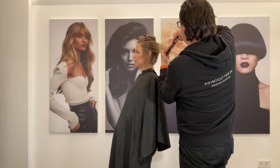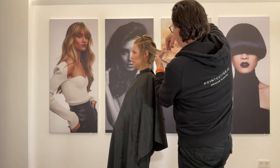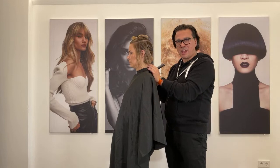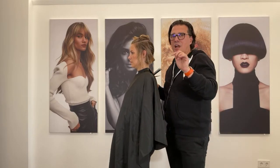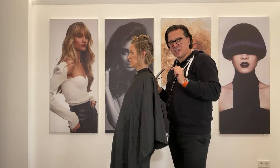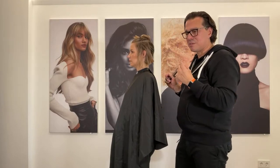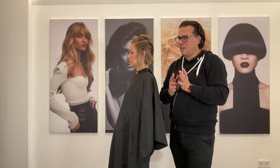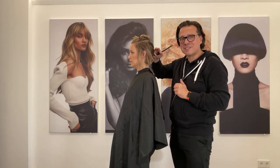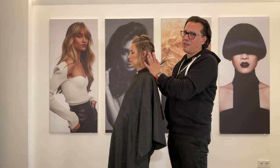Would you cross-check it horizontally? Of course, to cross-check it horizontally is a possibility. But to be honest, what I really do is, when I'm done with it, I comb it, I check the movement of the hair, and if there are small mistakes, I do this after the blow drying. I will show you later on a pretty nice technique where you can check it. It's much more effective than a horizontal cross-check, because a horizontal cross-check has a kind of danger in itself: if your mistakes are too big, you make steps inside this soft area, and this does not look good. So my recommendation for you is cut it as carefully as possible.